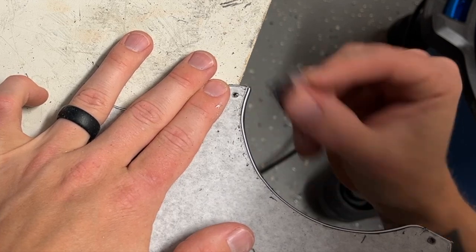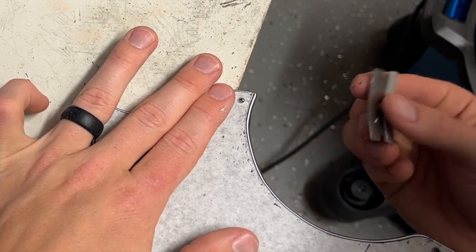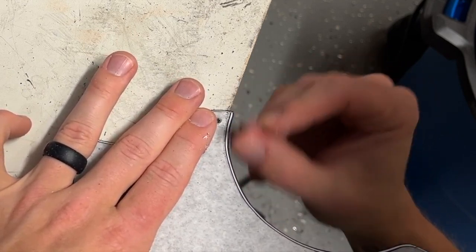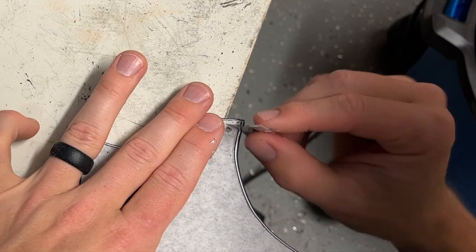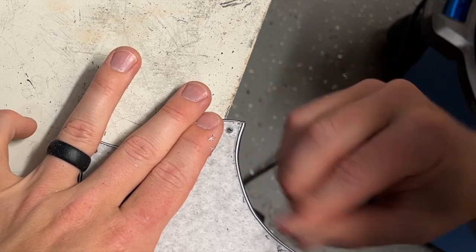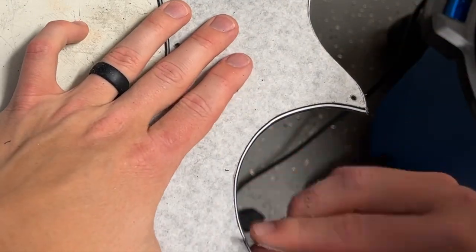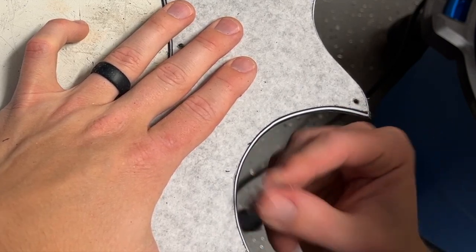Now, I don't really know if it's coming through with the camera or not, but I come through and take off some of the little stubby things that are hanging off on this side or on the bottom edge. There we go. Kind of back and forth, letting it do its thing. It just smooths it right up. Makes it shiny, smooth, all that stuff.